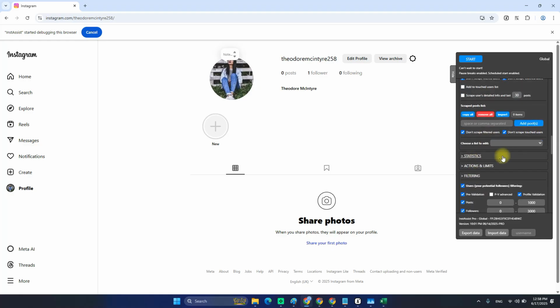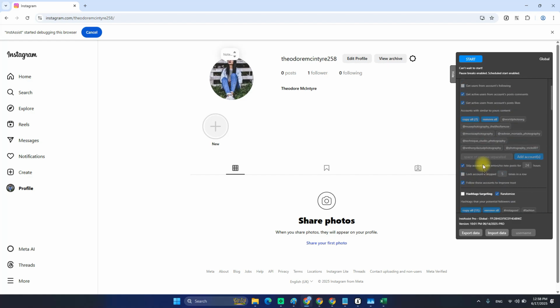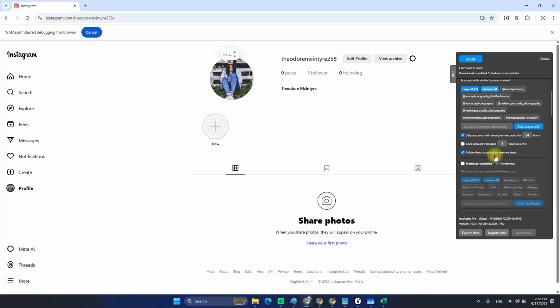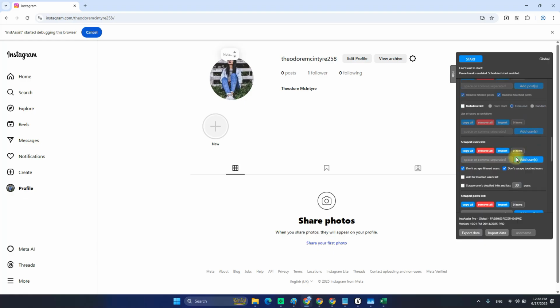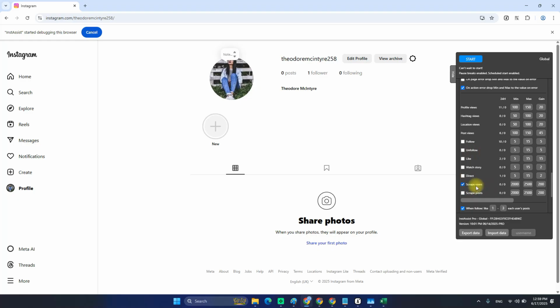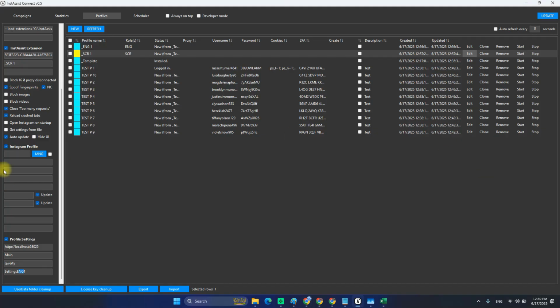And engagement profiles will have follow on follow and direct messaging enabled, right? But scrapers will have this option enabled to scrape people from source accounts. They will have this disabled, and scraper settings will have only the scrape users option enabled. Okay, so that's why we need another settings template for the scraper role template.